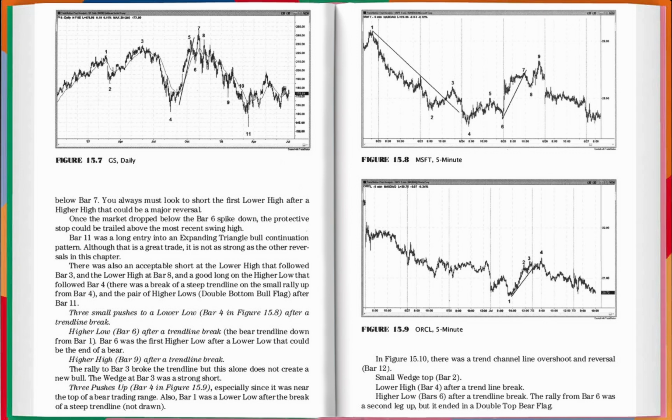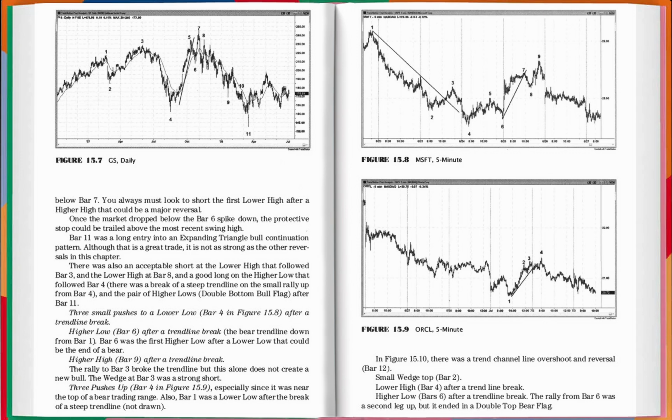There was also an acceptable short at the lower high that followed bar 3, and the lower high at bar 8, and a good long on the higher low that followed bar 4. There was a break of a steep trend line on the small rally up from bar 4, and the pair of higher lows double bottom bull flag after bar 11.